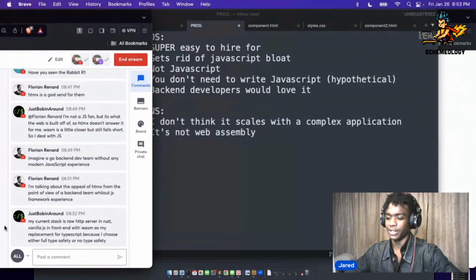Not every dev lands on the idea of having either full type safety or no type safety. That's proof that you've done some developing, because that's a pretty clear issue that you have to mess with a lot of environments to notice. Yeah, you either want full type safety or no type safety. It gets bad.